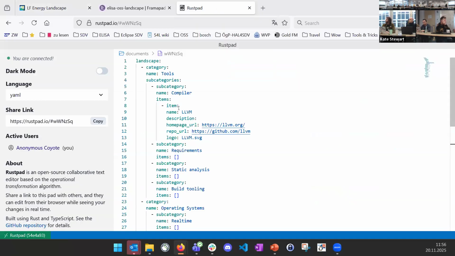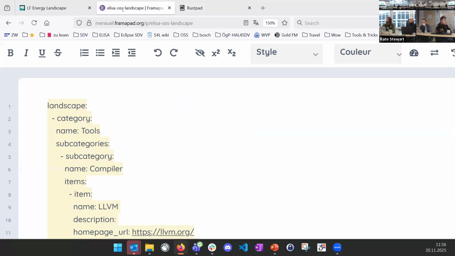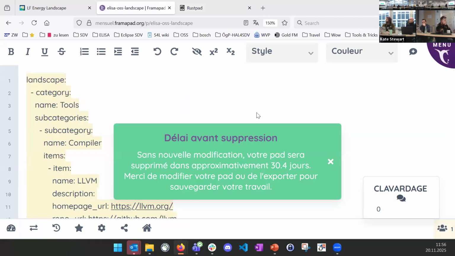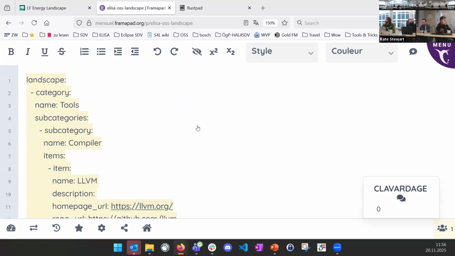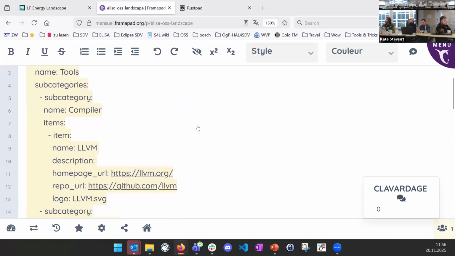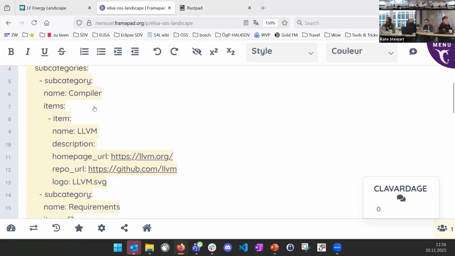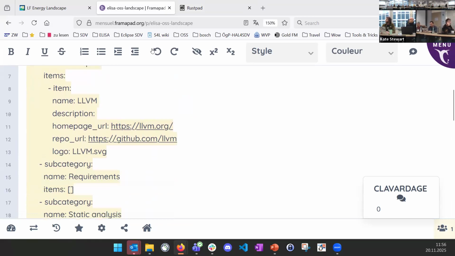I started with something as a Rust pad, because you could simply select and everybody with a link can just start editing in there. That makes collaboration easier. I also set up a theme pad which we used, which still believes that I'm French, and I have no clue why. It basically contained the same description parts.